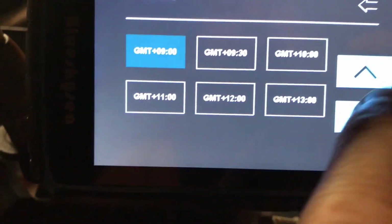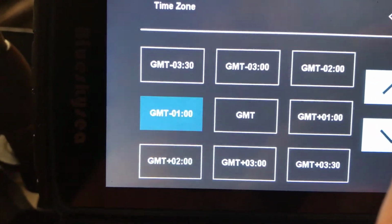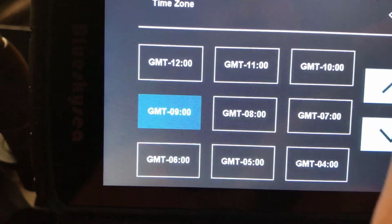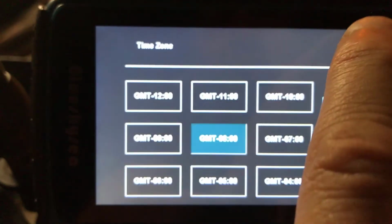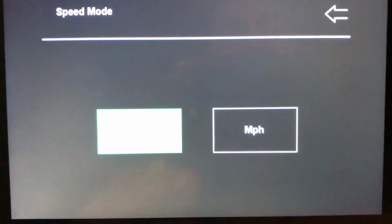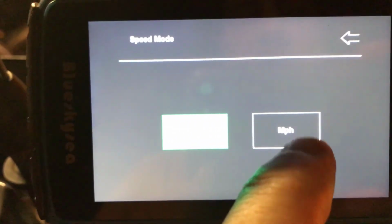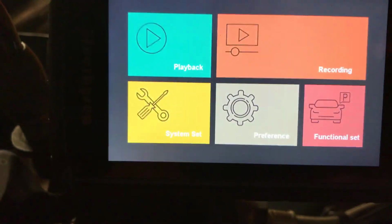Time zone is basically time zone, similar to a time zone on a computer. I am in the Pacific Standard Time, so that's pretty much what I select. Speed mode is basically just the measurement of speed that you use. I'm in the US, so it's going to be miles per hour, and that's pretty much it.